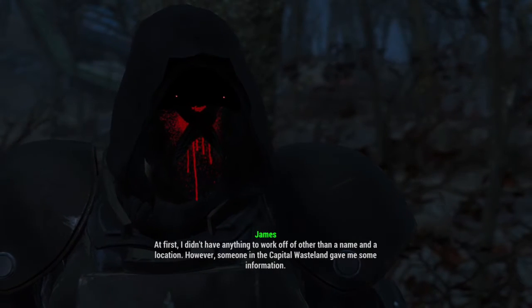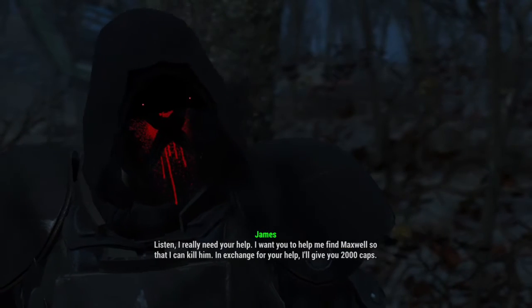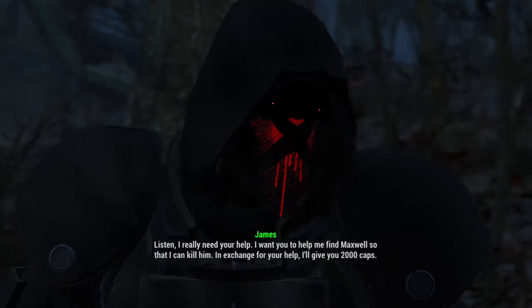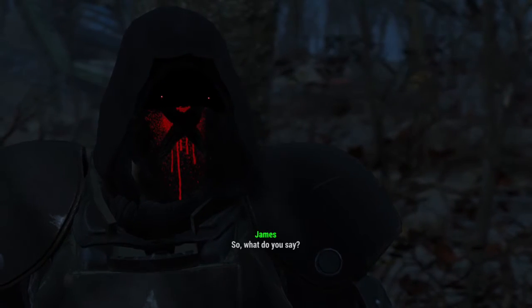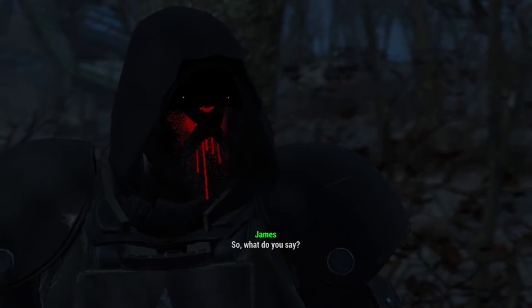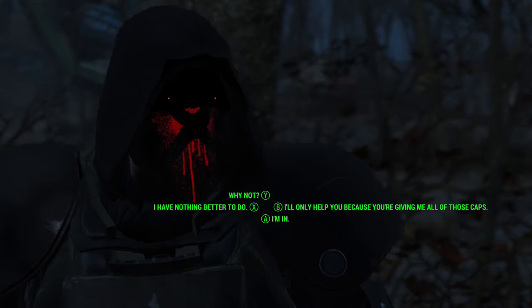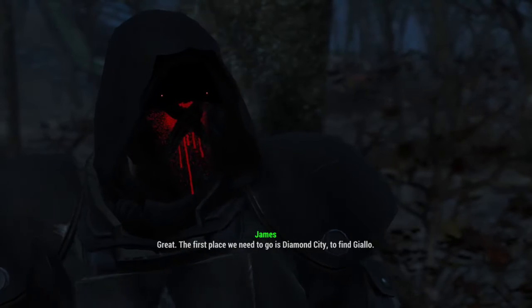Have a name and location. Really need to find him, so I can kill him. I'll exchange, I'll give you two. Oh, what do you say? That makes sense to you? I'm in. I'm in. Great. First place we need to go is Diamond City. Find.